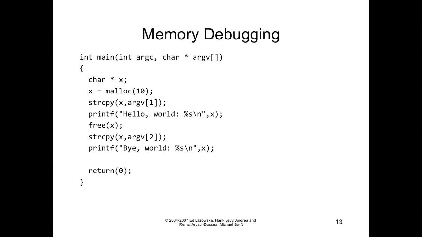Okay, so suppose I have some code where I allocate memory with malloc, I print something into it with sprintf here, I then free the memory I allocated, but then I print out the variable x afterwards. So first of all, what is the problem with this code? The problem is that I freed the memory in x and then I'm using it after I freed it. As I said, nothing stops you from doing this, but it'll fail sometimes, but not always. So it'll be maddeningly difficult to debug why it went wrong.